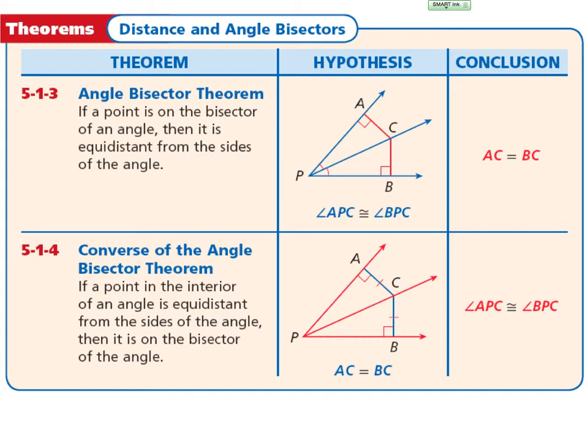We could prove that really easily. I didn't talk about proving on that last one. We could prove AC and BC are congruent or equal. Triangles: we've got those angles congruent, the right angles congruent, and segment PC congruent to PC by the reflexive property. The two triangles are congruent because of, well, last chapter, why are the triangles congruent?